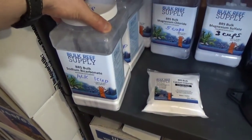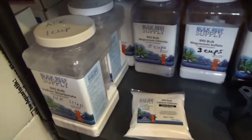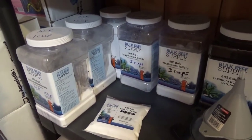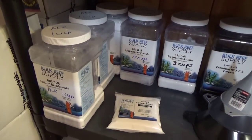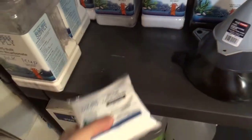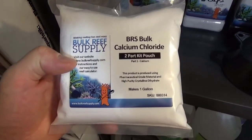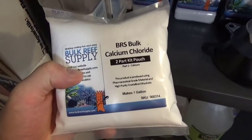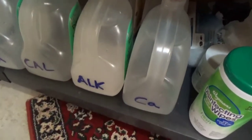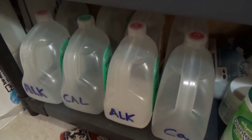I used to measure things out, and since I bought so many of them I love saving money. But they take up space on the shelf, they're harder to keep track of, and some of them are two-part mix. Buying them pre-measured for a one-gallon jug is awesome — you just dump it in the funnel, fill it up with water, and shake it. I try to have some on hand for when I run out of my dosing pumps.